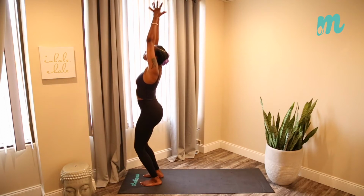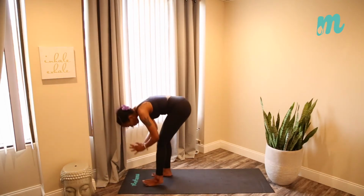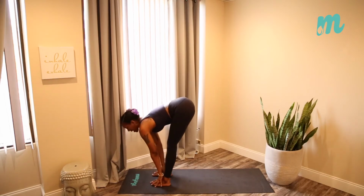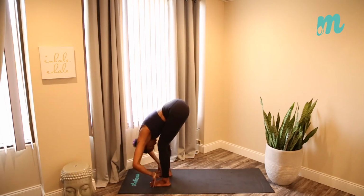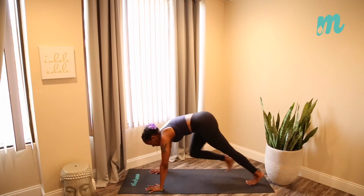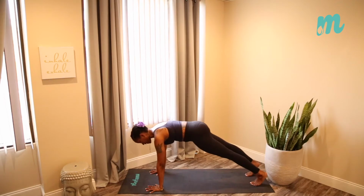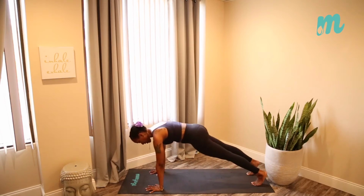Inhale. On your exhale, fold it down the center into forward fold. Take your inhale to lift up halfway. And on your exhale, fold it down. Bring the hands to the mat. Step one foot back, then the other for plank pose. If you need this to be a little more accessible, drop the knees for half plank. Your choice. Take one full inhale in whatever posture you're choosing.